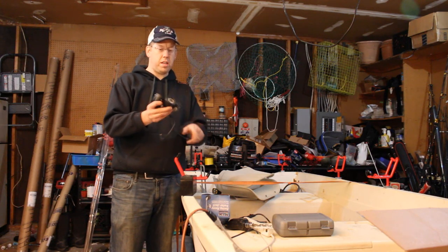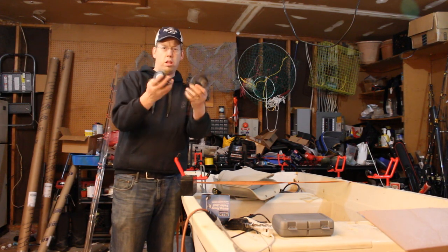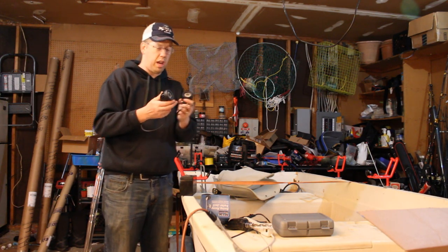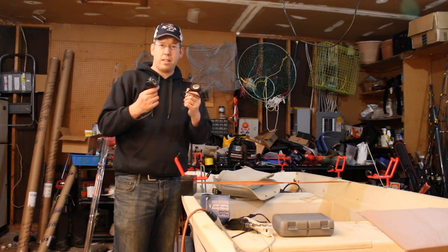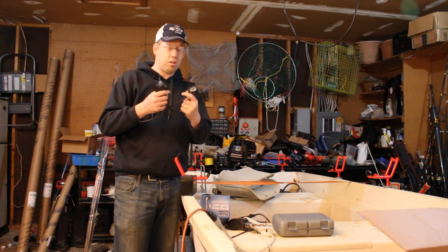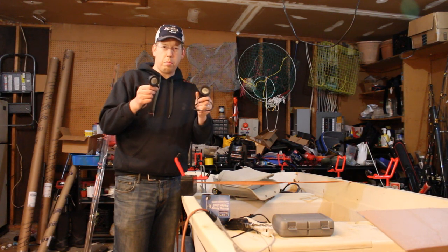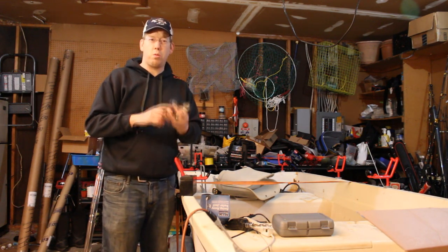Let me show you how to do it. I've got a couple of these waterproof LED lights — these are for motorcycles so they're really small but super powerful, and they can run off my 12-volt system, the same power source as the sonar and the navigation lights. You don't really need a lot of light to fish for catfish at night, but when you're driving at any sort of speed it's nice to be able to see what you're doing — look out for logs. But more importantly I need it for filming at night, so my lighting needs are a little bit specialized. What I'm going to try to do is mount these somewhere on the boat as headlights and then swivel them around as deck lights to illuminate my rods when I'm videoing.